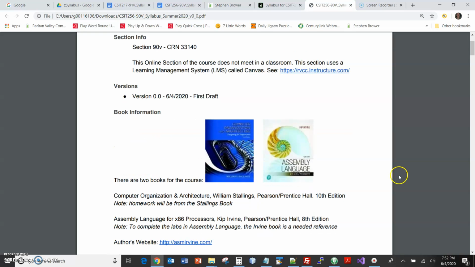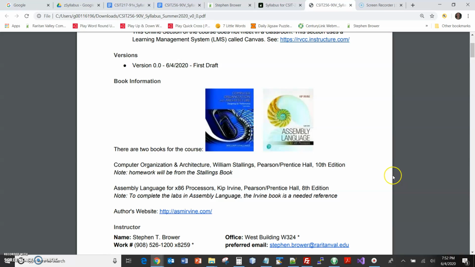Okay. There are two books for the course. One is the Computer Organization and Architecture book by William Stallings, the 10th edition. The other one is Assembly Language for x86 Processors by Irvine, the 8th edition.